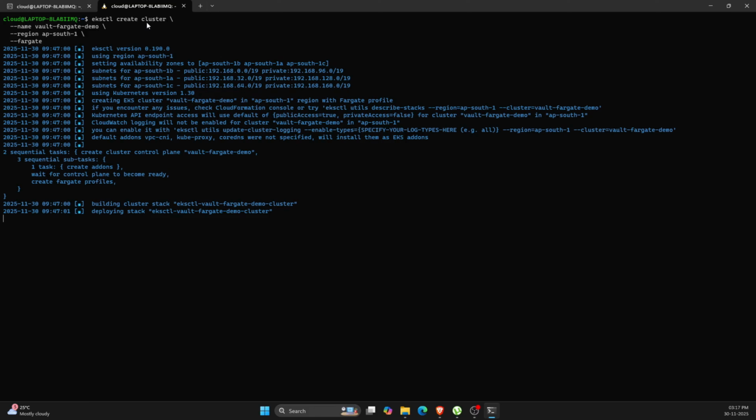For EKS, we have to provision a VPC, then public and private subnets, then configure NAT, IGW, security groups, route tables, everything. But eksctl not only creates the cluster, it also creates the required resources for it.